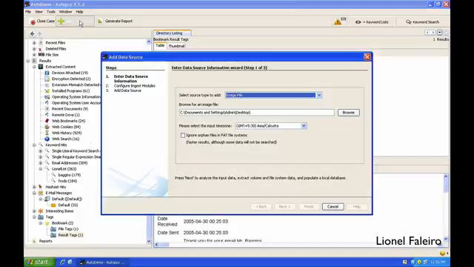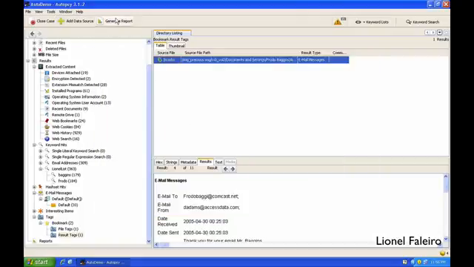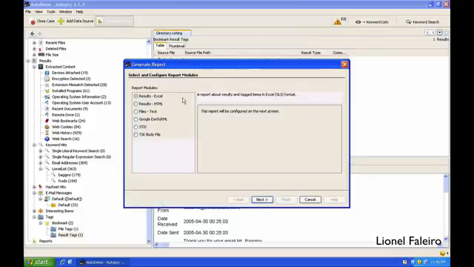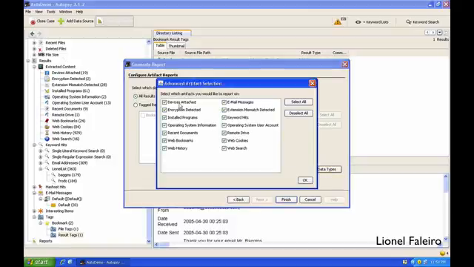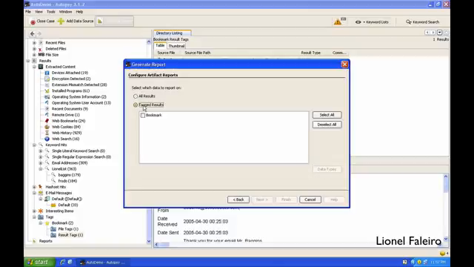If I want to add more data sources, I can select the add data source option again. If I want to generate a report, I need to click on the generate report option over here, and I can generate maybe an HTML report. I can have this report contain all of my results. If I do not want everything, I can untick options over here, and accordingly only the ticked options will be displayed in my results. I can also choose that I want to display only the tag results in my report.